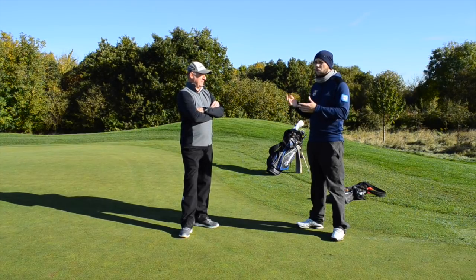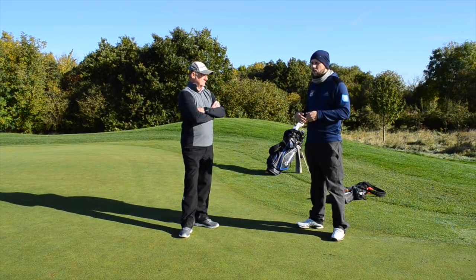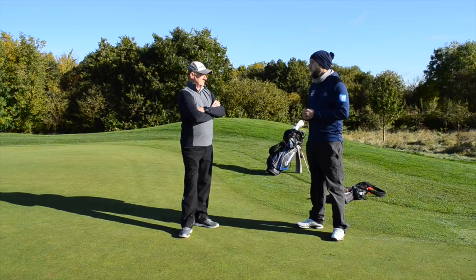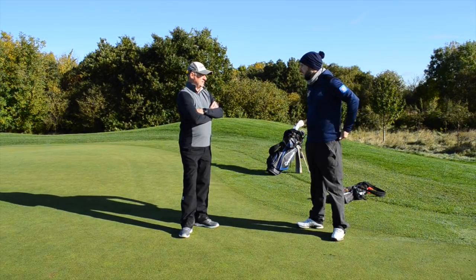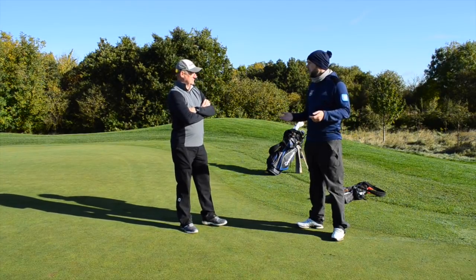So obviously Dave's a little bit straighter off the tee. We've hit a lot more fairways today, so it's a lot easier for Dave now to get on the green and give himself chances, and make a lot easier pars. So if he'd come out with his odds, maybe he'd have struggled a little bit more, because we might have had some more in-between shots. And I can't hit the 5-iron very well. Can't hit his 5-iron very well, but this is where, when you're out there in winter, mix it up.